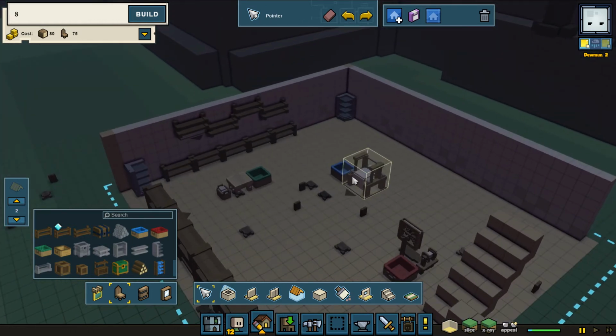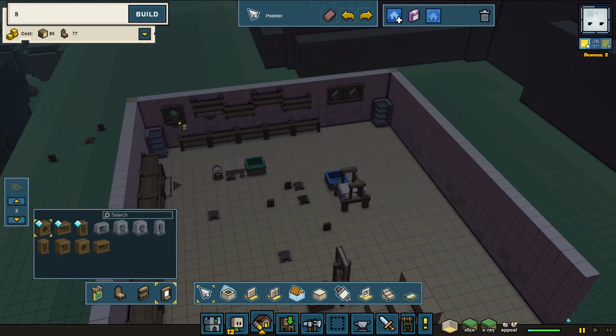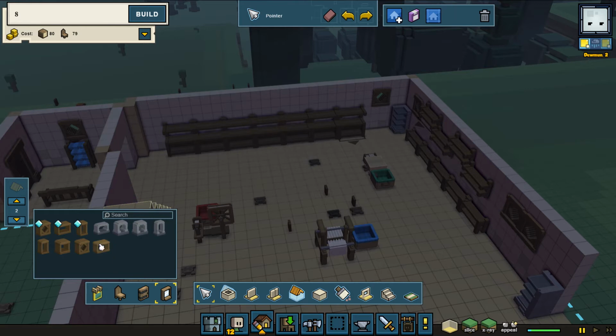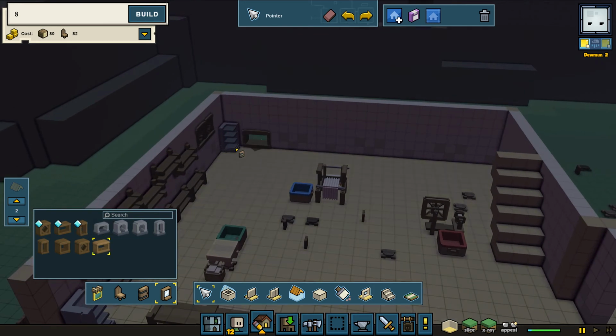So, let's go ahead and stick some windows in here. Maybe this one. No. This one? Yeah, that one looks alright. Oh, we have to be careful about using those. Alright, so maybe not that one there. There we go. Now we have a little bit of natural light, which you do definitely want while weaving.